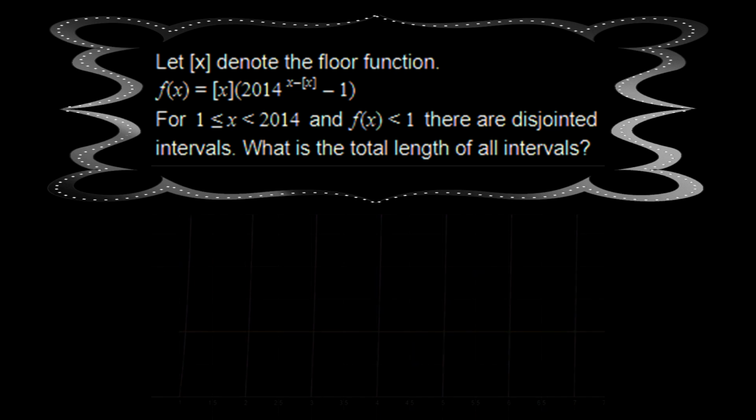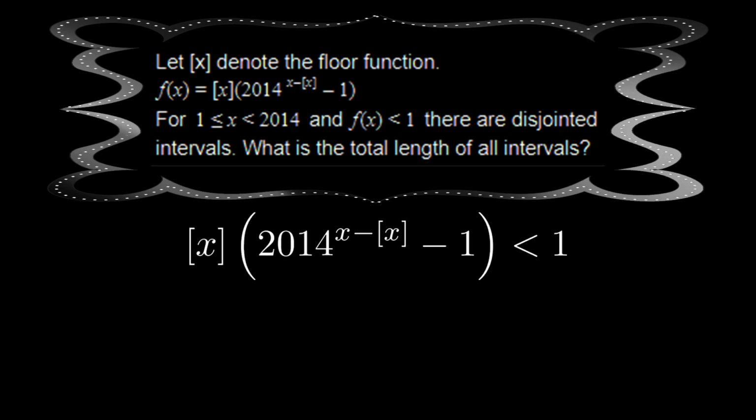Now that we know what the question is asking, we need to come up with a formula for it. My first instinct is to write out the function for f of x and to set it as less than 1. The floor of x is the same thing as rounding down, and that means that the floor of x will always be an integer. Integers are much easier to work with than rational numbers, so we may want to solve for x in terms of the floor of x.